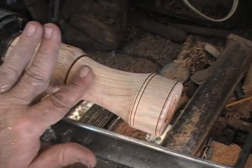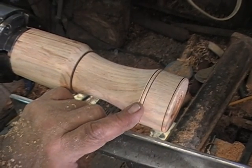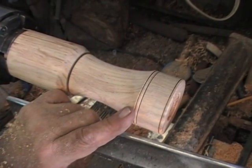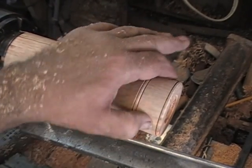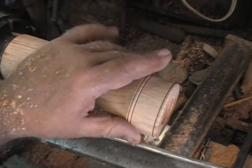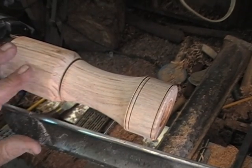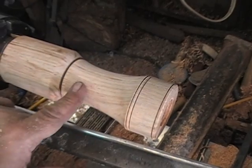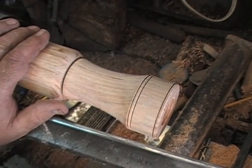This needs to be sanded out. If you're into embellishment, wire burning, shadow work, here's your plateau right here. This is your palette. That's where you're going to work at. If you want to clean this up and soften it, this is now the time to do it. Finish this piece as much as you possibly can right now.